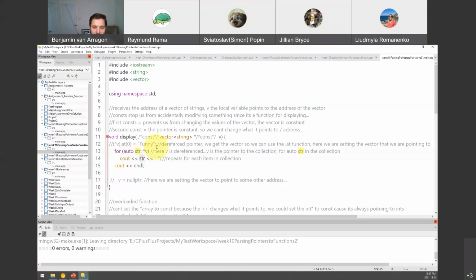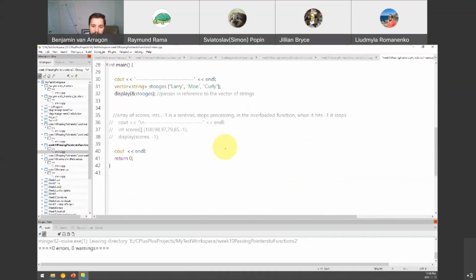So it automatically knows. And then down here, this is just an example of something that we won't be able to do when we're setting the vector to point to another address, because I'm going to uncomment these consts. So if I wanted to, when I uncomment this line and I print this out, actually I'll leave it commented for now. Okay, let's run it and we'll see what happens.